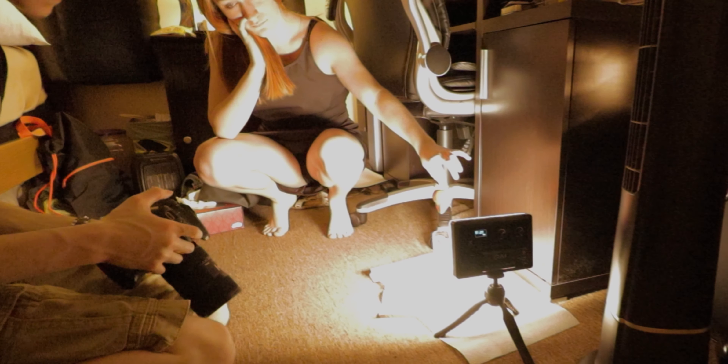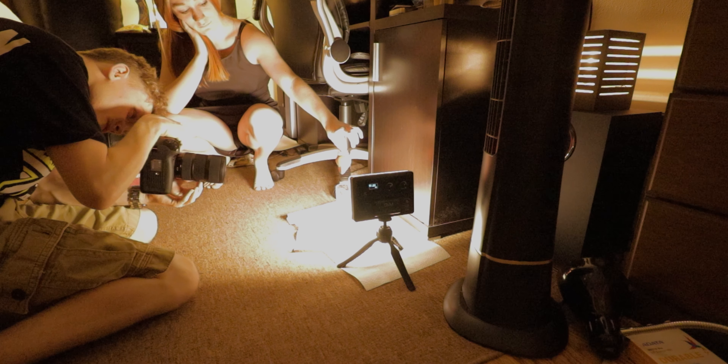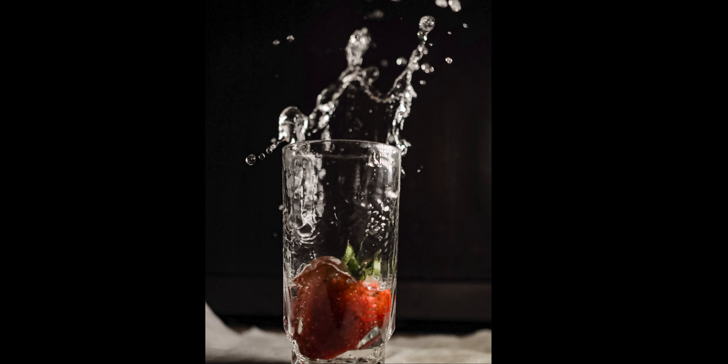Alright everybody, the next hack we're gonna do is the strawberry dropping in water. I've never done one of these and I don't know why I call that a hack — it's not a hack at all, it's just a photo. But we're gonna have a glass cup, drop a strawberry in, and try to capture it at the right time. It should give a splash particle effect and should be pretty dope. We've got the light set up and everything — the whole strawberry looks really good. Let's frame up this shot and in three, two, one — go! Yes, we got it! Now it's time to clean up this mess. It's actually not horrible. That was worth it either way — that was a cool photo.